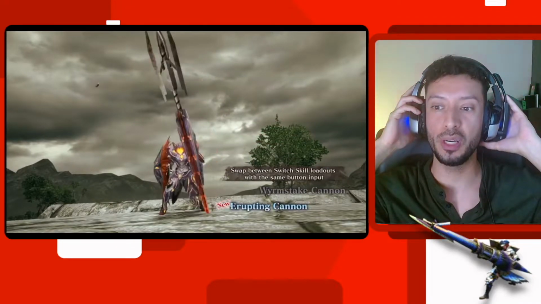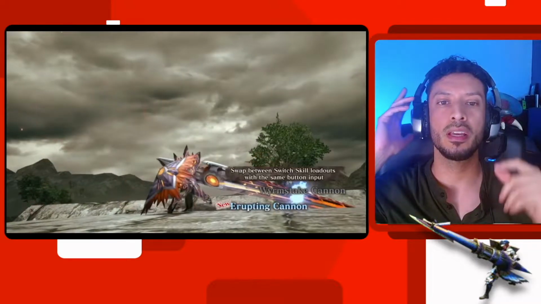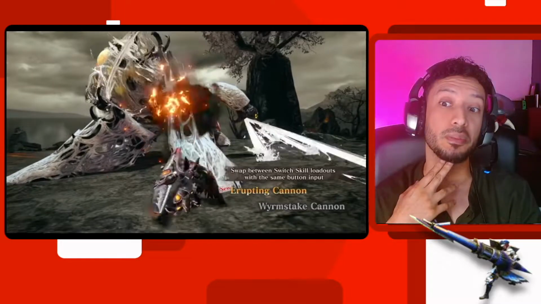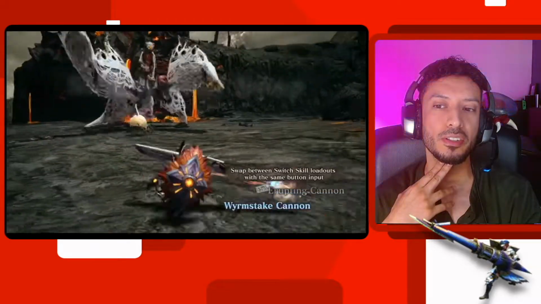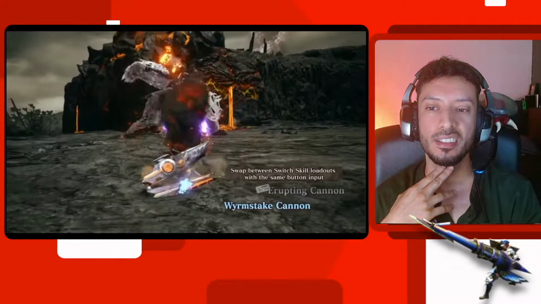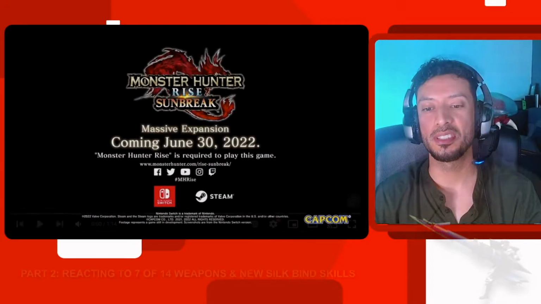Skill swap. Erupting Cannon. Okay. Erupting Cannon. Oh, the movement's going to be pretty cool for this move, especially since it's kind of a slow weapon for movement. That's cool. That's gonna be dope. That's dope. Alright.